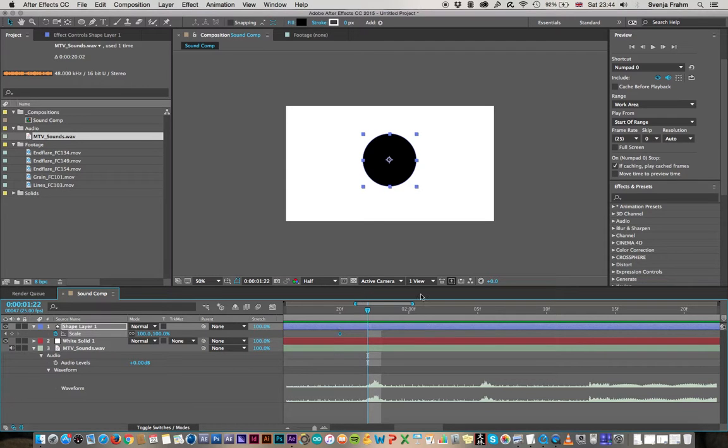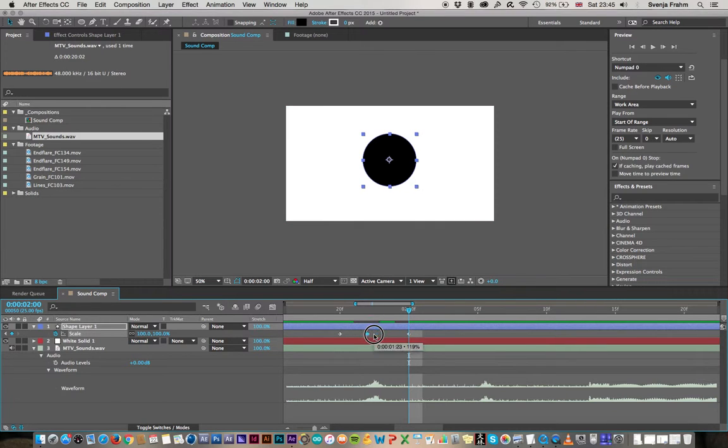So that's like 20 frames, 25 frames, 5 frames, 10 frames. That's 2 seconds here still, but I can now see a lot smaller time interval. And now it's a lot easier to say, right here, I probably want my circle to be slightly bigger. And then after the peak, when the audio goes down again, I'm just going to set it back to 100.